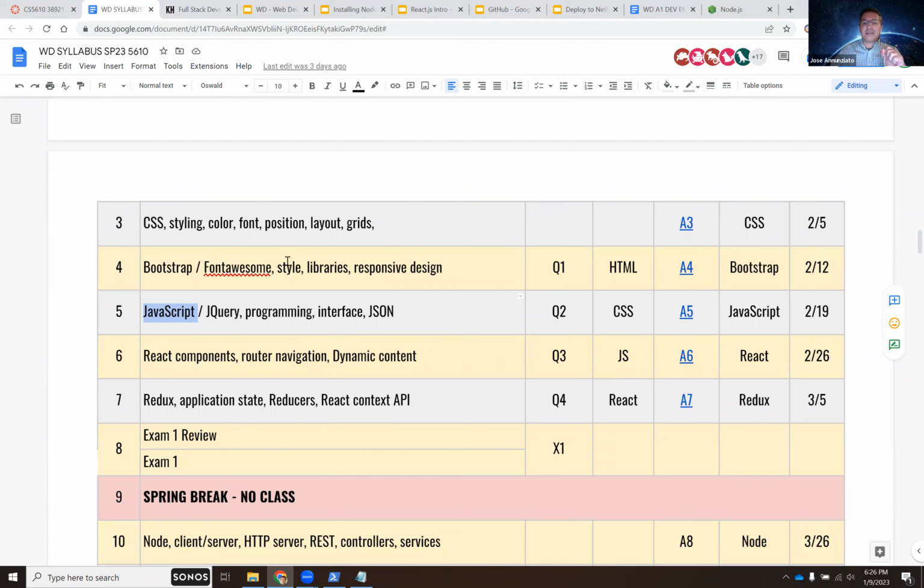It can listen for me moving the mouse, or clicking the mouse, or clicking a button. It can consume events that the user generates, and then respond to it by highlighting or copying or dragging or adding content, removing content, animations, whatever you want.